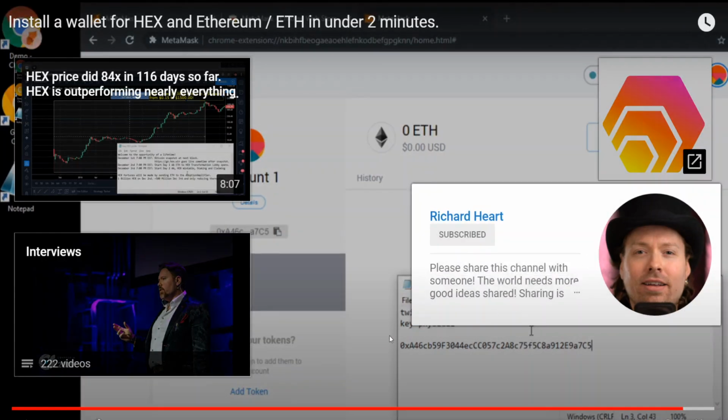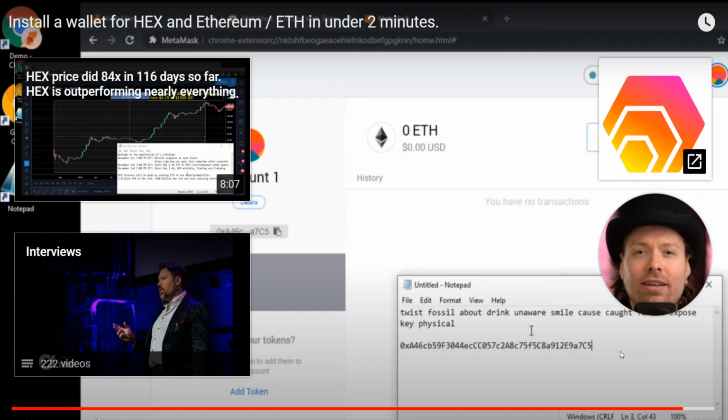All right. So that was Richard Hart explaining how to set up a MetaMask wallet to receive Ethereum. HEX can be stored on that wallet as well. And I want to point out that this is the Ethereum address that this seed phrase produces. It's a complicated string of letters and numbers that you should never have to write down. You should always be able to copy and paste it or scan a QR code. But it's important to understand that that's your public key, where anyone anywhere in the world can send you any coin or token that lives on the Ethereum blockchain. And so that's what that does.